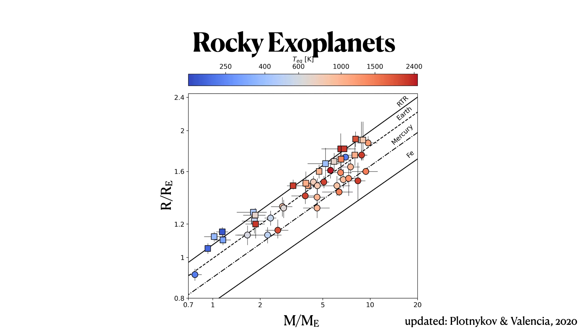This is another figure showing the same sample. This is actually updated from what we presented a year ago, and it's published, as I said, to include planets, for example, the Trappist-1 planets that have exquisite information now thanks to the work of EGL and co-workers.